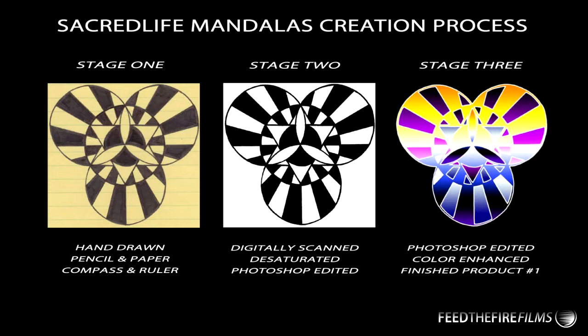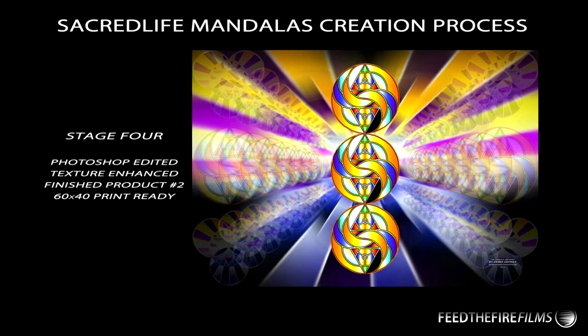When I take them from there and put them together, that becomes like a new stage 1, really — but for these purposes I called it stage 4. That's what you get after your first few edits of a few mandalas, if you're going to mix them. A lot of them I just stick with one. This one I decided to mix because of the name of it — it's a whole triangle deal going on here. They're both based on this triangle shape, so I mixed them, and that's one finished product.